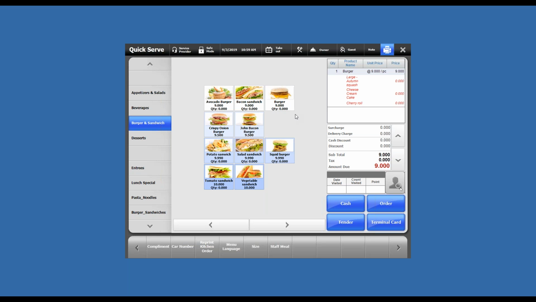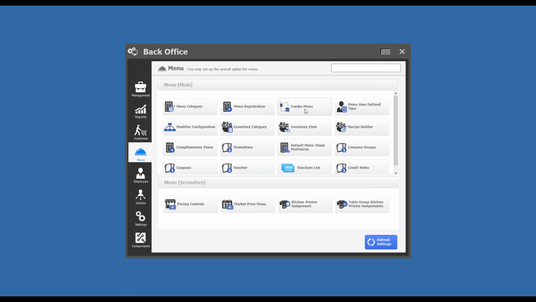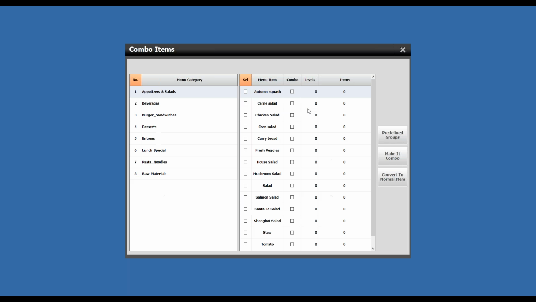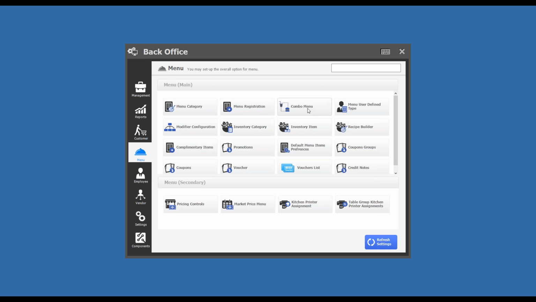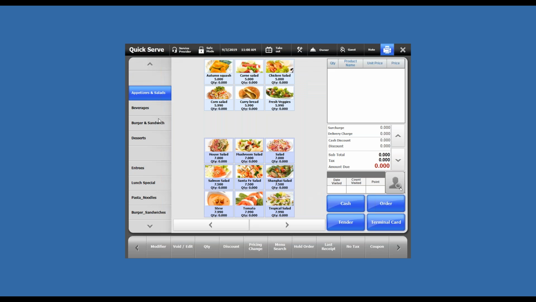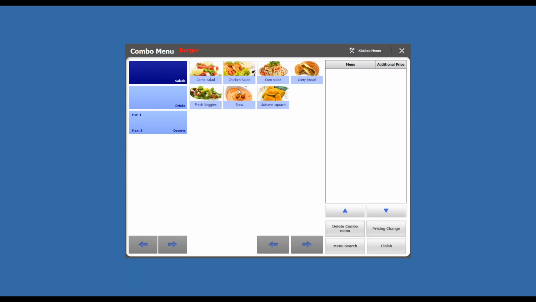Okay, now, for example, if we have an item such as burger, a combo item, and we want to make it a normal item again, we'll go to combo menu. I will select burger. I will convert to normal item. But before we convert it, in the previous versions, once we selected the whole items for the combo menu, after that we would select the size, but now it's different.